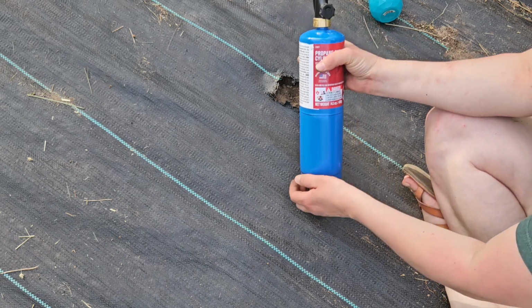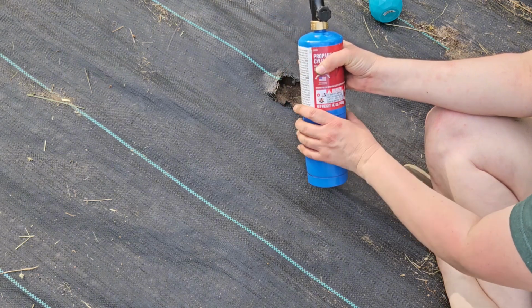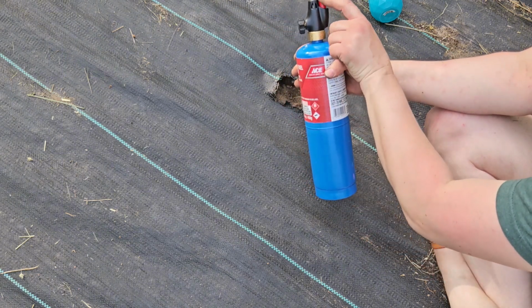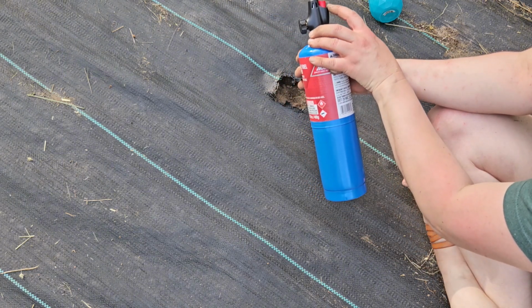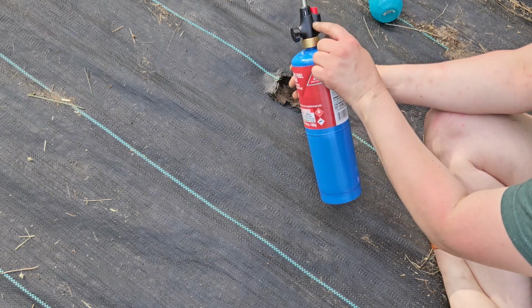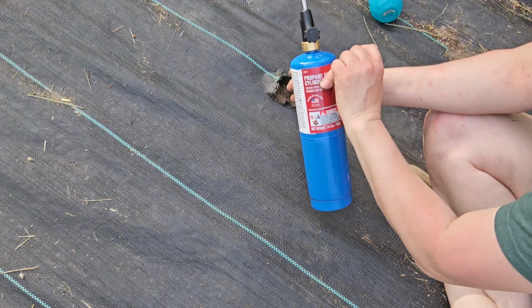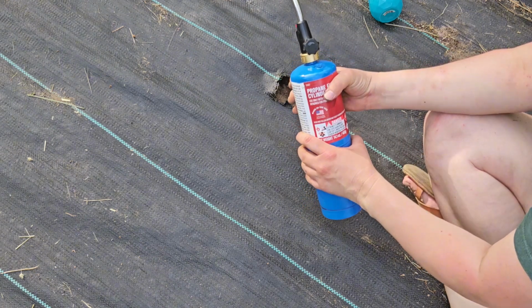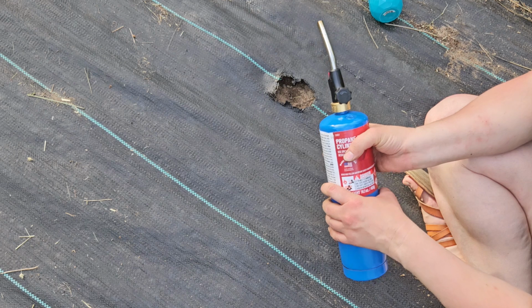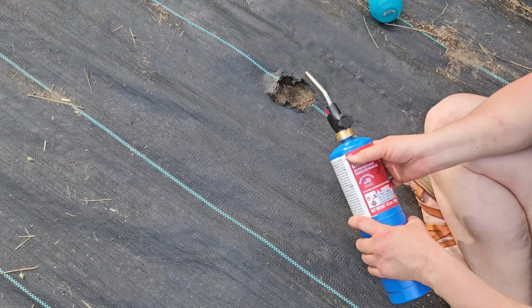So there you go. But you're going to turn this on. That's what kind of gets the gas released and ready to go. This thing, you push it down once and it stays on. So it's not like a push and then you release and then the flame goes away. You push it down, it'll kind of click and it stays on. And then to turn it off, you turn this black switch back off. Obviously, use fire safety tips that you would normally use. Basically, whatever you point it at, it's going to burn.